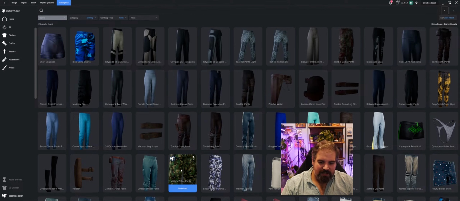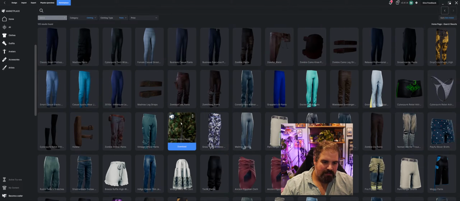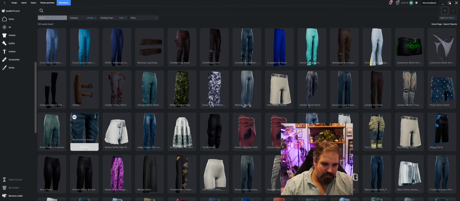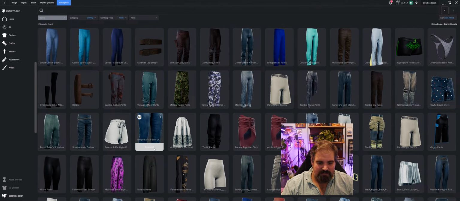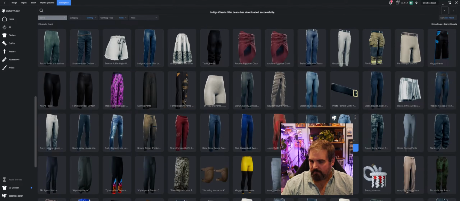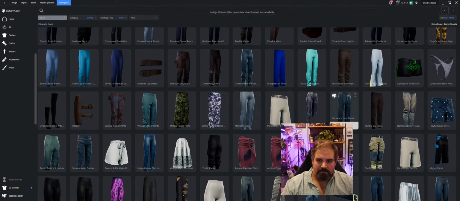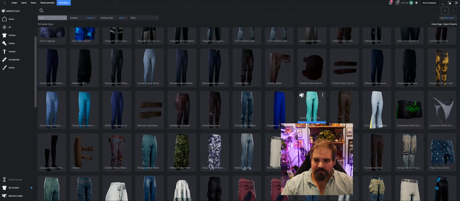A little bit too high of camo. These zombie cowboy pants, still kind of bloody. Let's see what else we have. What would go well? The Shadow Blade pants right here would work well. Just these classic slim cut jeans. Let's do this. Indigo classic slim cut jeans. It doesn't have to be dirty. It doesn't have to be rugged. This could be day one of Survivor. The premiere, we're just landing on the island.